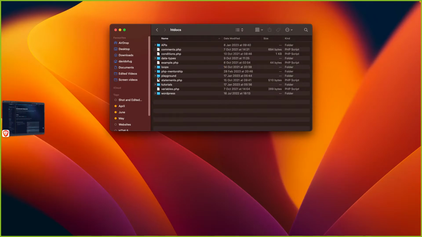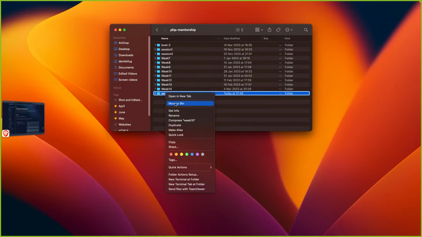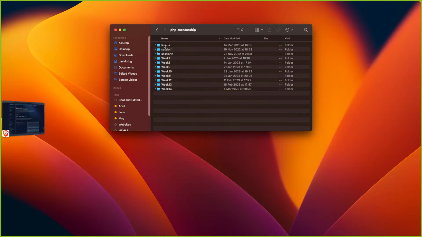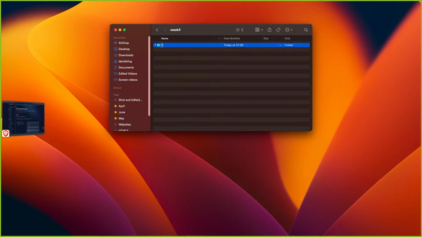You know where your PHP is, so PHP is around here in PHP mentorship, and then I can create a folder. Hopefully some people have already created. Oh, no, the folder shouldn't be here because I remember we have level 2, so level 2 week 4, and in week 4 this is a Saturday, so we create the Saturday.